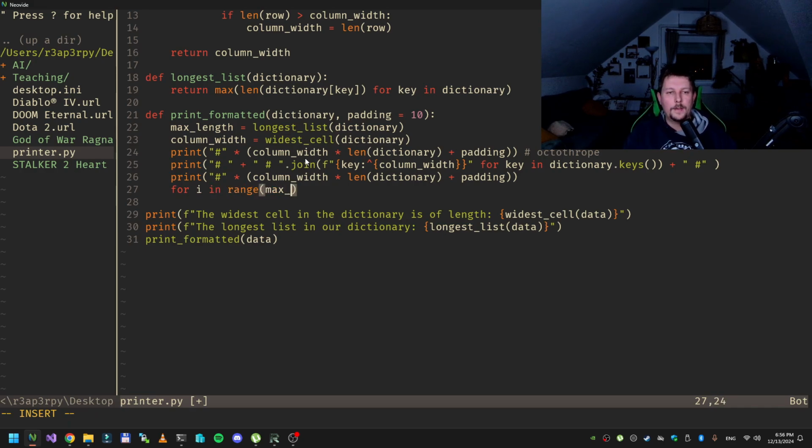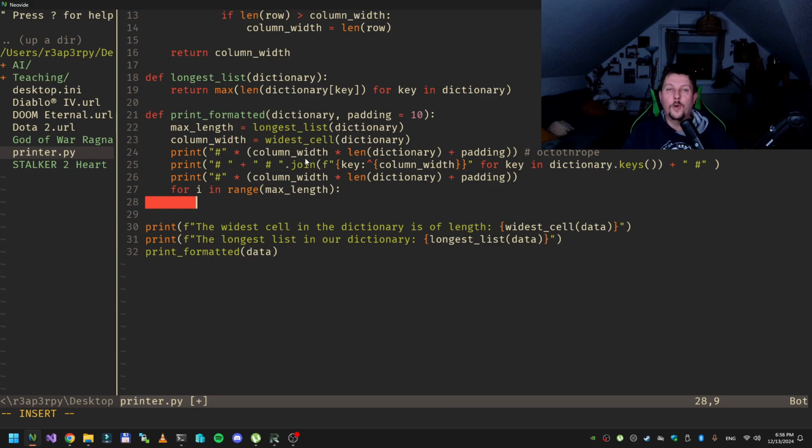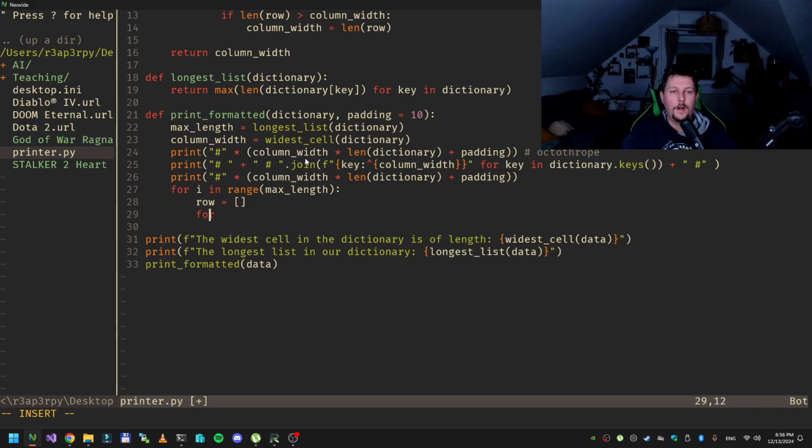and we use the max length to know how many rows we have to produce. And the row that we want to use is going to be a temporary variable. And then we use the dictionary, and we say that the row dot append, and we use the dictionary key with the index if the i is less than the length of the dictionary key.